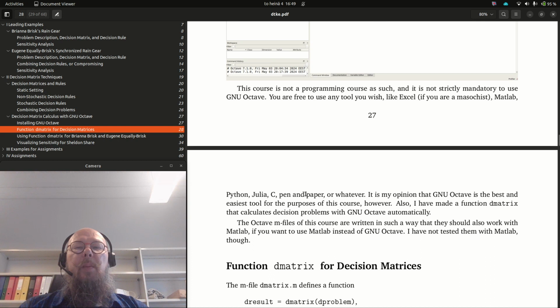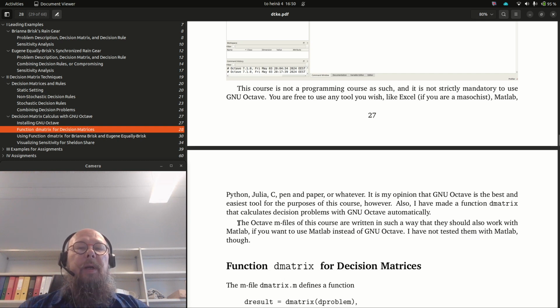You can use C or pen or paper. As I just said, GNU Octave is the best and easiest tool for the purposes of this course. This is my opinion. And also I made the function dmatrix that calculates decision problems in GNU Octave automatically. So you don't have to calculate anything by hand.